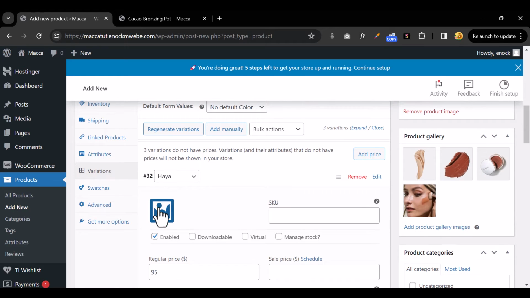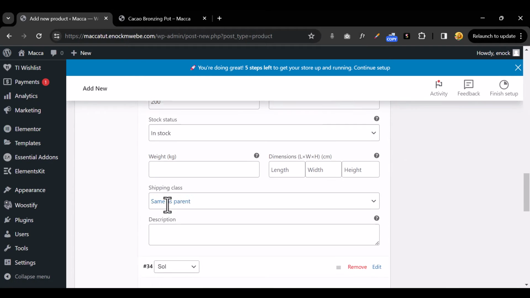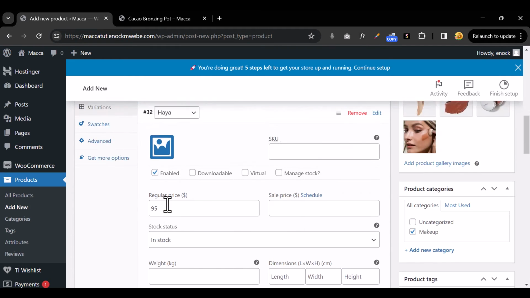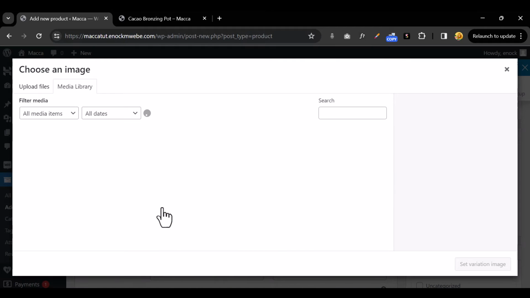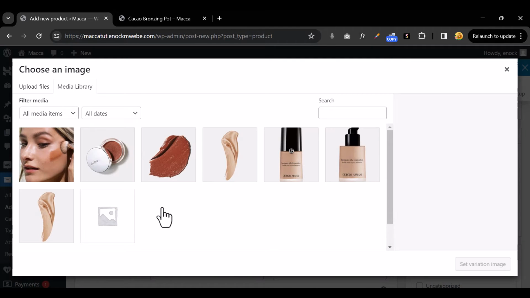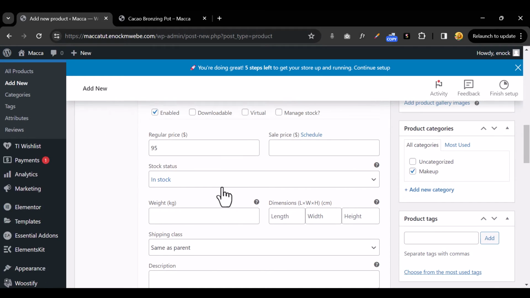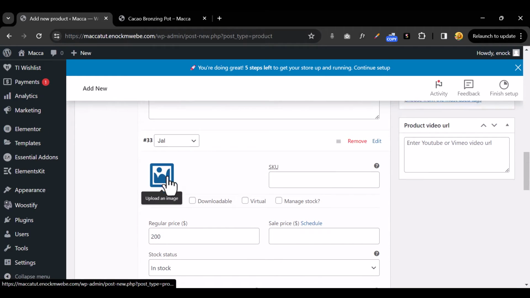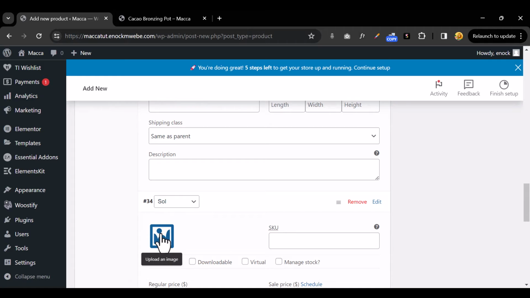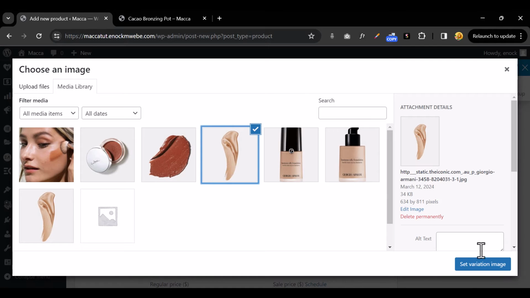For example, let's say higher is, let's say, this brown one. Okay, I'm just assuming, guys. Then Soul is this light one.